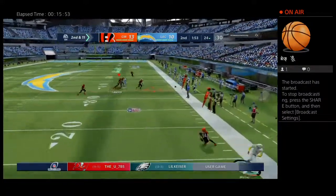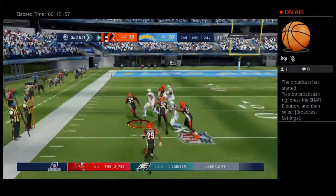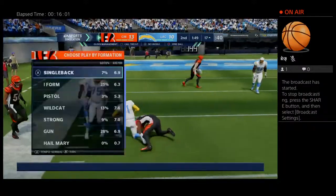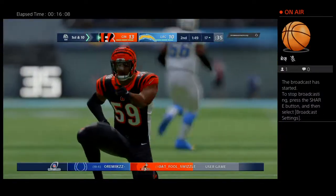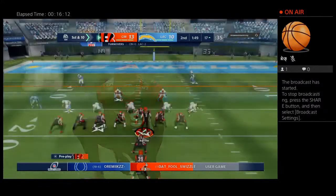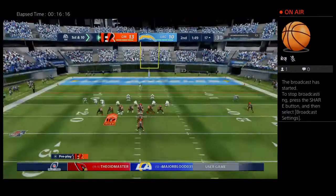That's it. Into double coverage, and it's intercepted. Picked off at the 36. And they're going to be set up in the red zone right around the 17-yard line. Well, I get what he was trying to do. He was moving to his right and trying to shift the coverage, but instead he shifted the coverage also to the right and threw right into it for an interception.